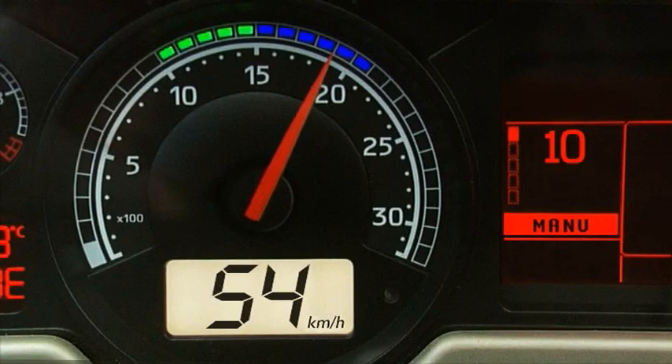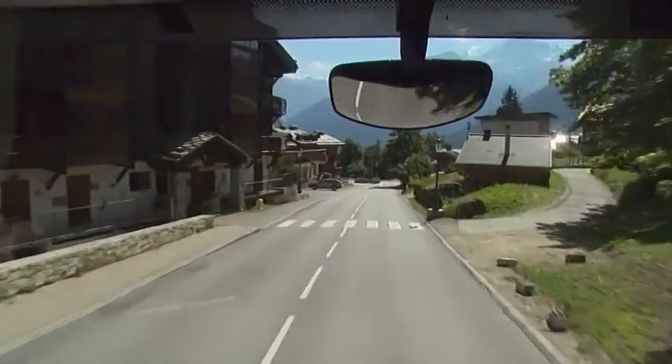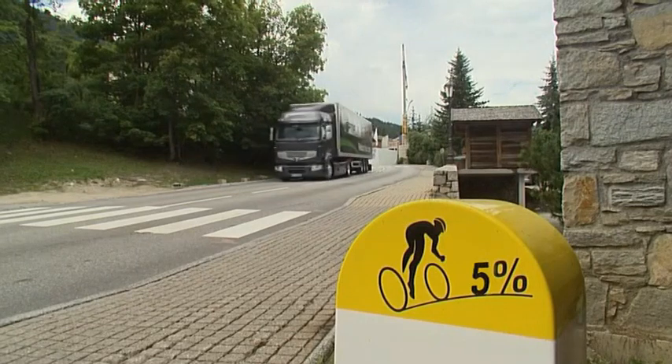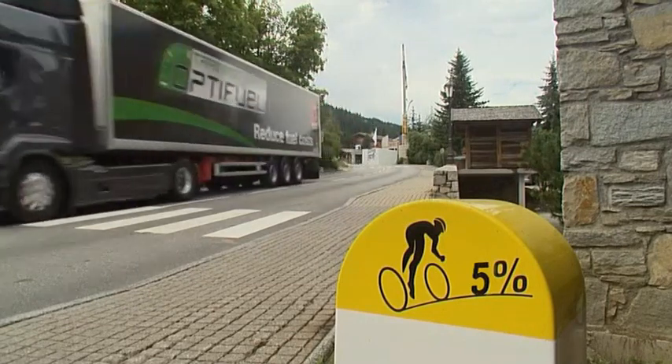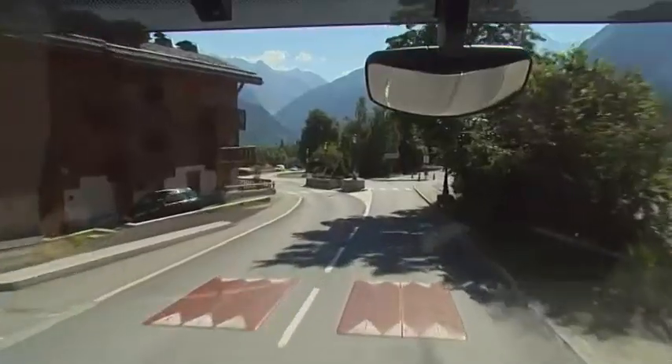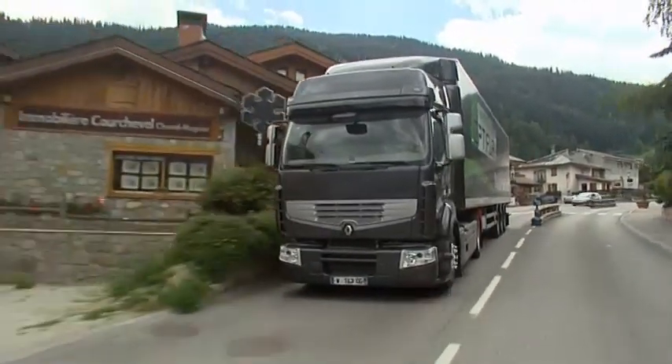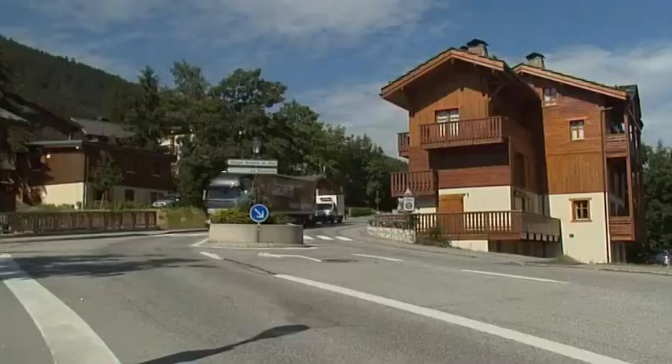First and foremost, safe, rational driving involves appropriate driving behaviour. Downhill runs give you the opportunity to drive for free, taking advantage of the energy generated by the weight of the vehicle. You mean by using energy accumulated by the truck? Precisely. The amount of energy accumulated depends on the total mass of the vehicle and its speed.